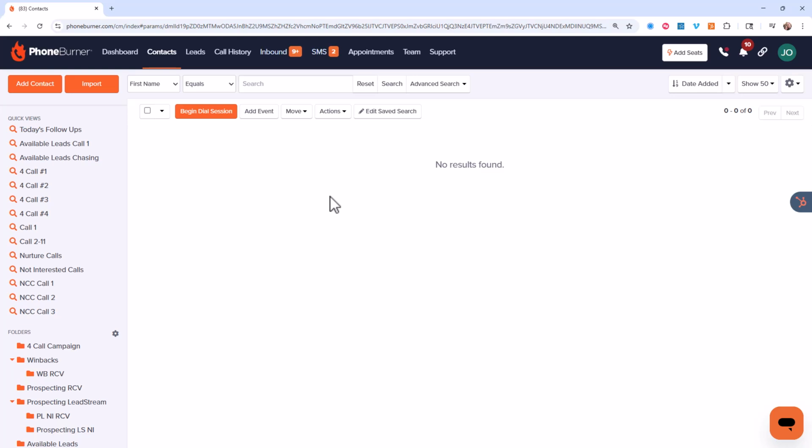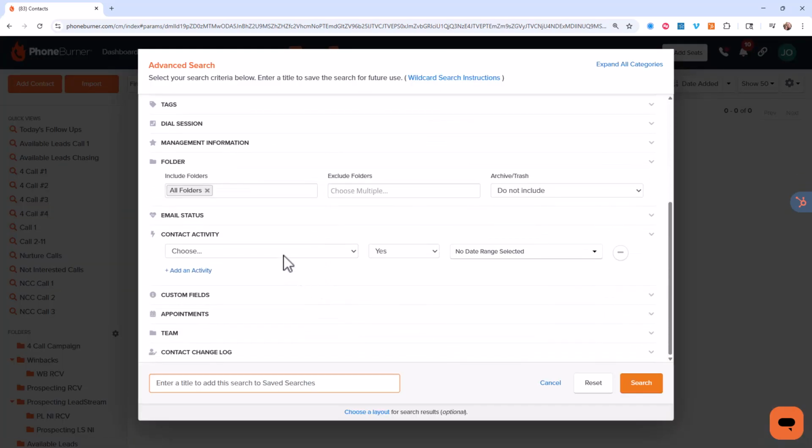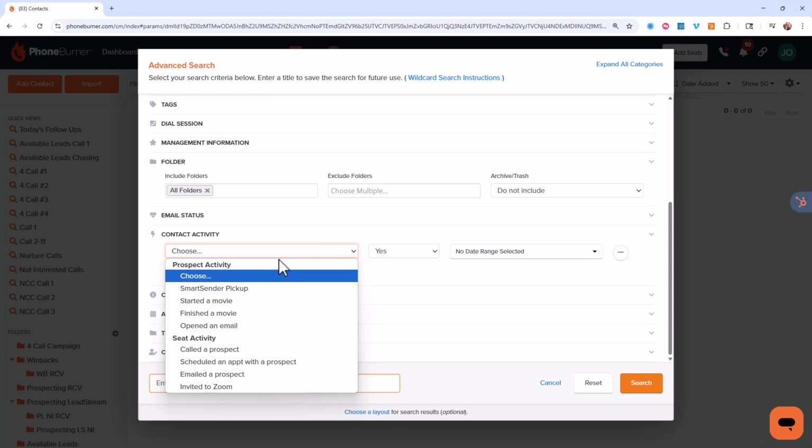So that's another way that you can take advantage of the advanced search functionality in PhoneBurner to help you focus your time and energy on the contacts that you feel give you the best chance of closing today. So once you create that saved search, or once you identify exactly what criteria you care about, it might be that you just care about whether or not they opened an email, or whether or not they just went to the pickup page. They didn't necessarily need to start a video or finish a video. Maybe you're not even including a video. You just want to know everybody who clicked on the link to access one of your resources.